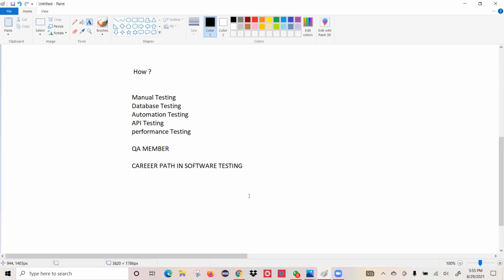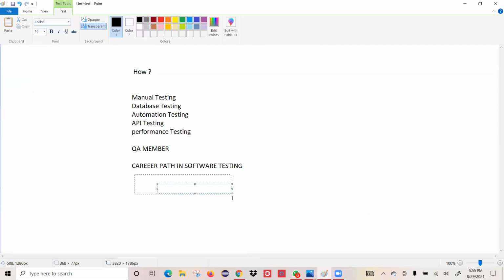In your career in this field, you can become what we call a test architect. Can someone tell what an architect is all about? People that design.